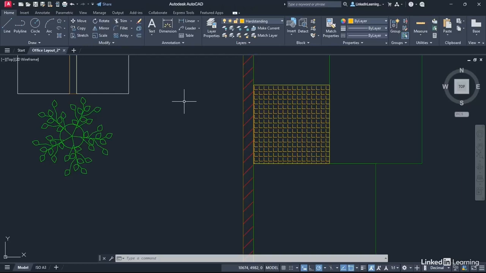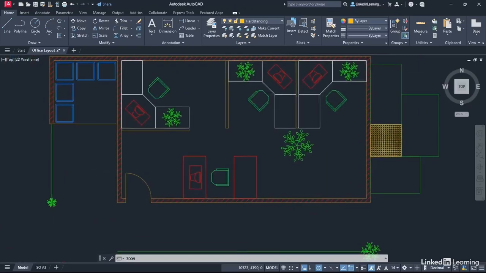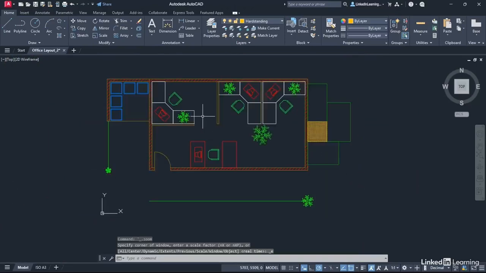Now, we do cover hatching in a bit more depth later on, but that's basically how you hatch using a boundary that you've created using the boundary command. Just double click on the wheel now to zoom to the extents of the drawing and roll back a notch as well, and you'll see all the lines and everything else, and you can see your hard standing looking nice in that yellow color on the right hand side.